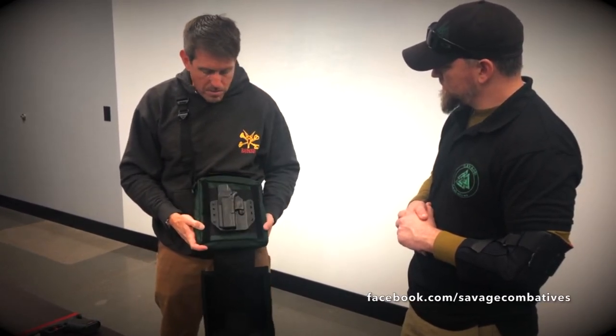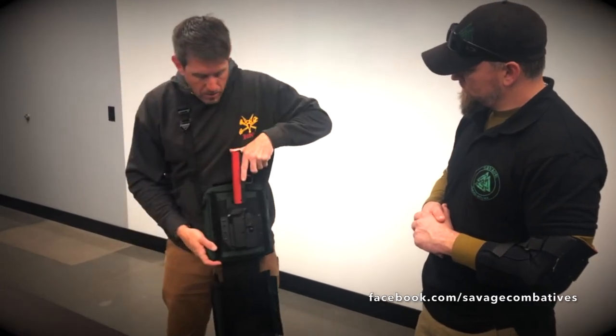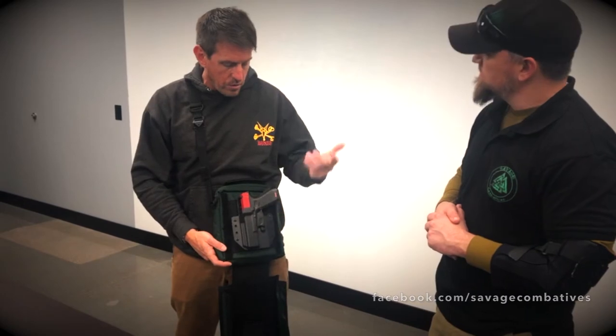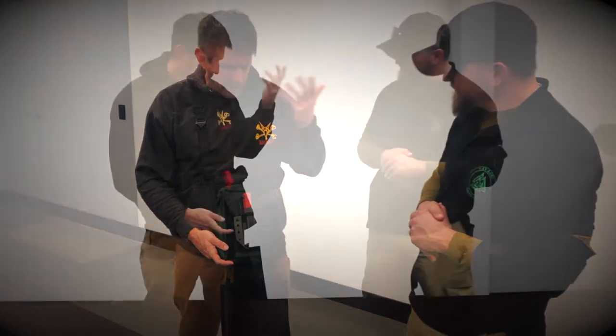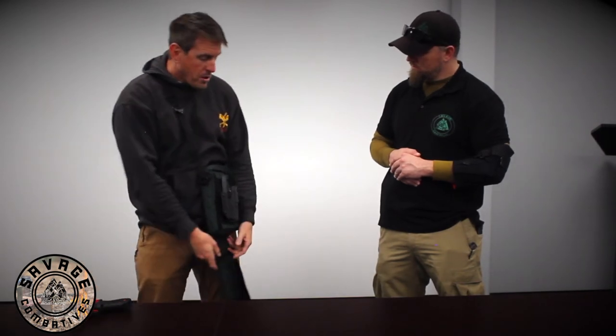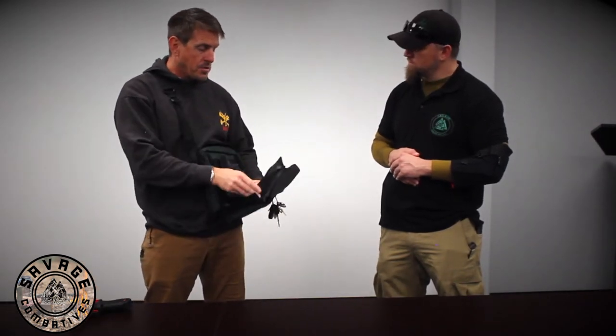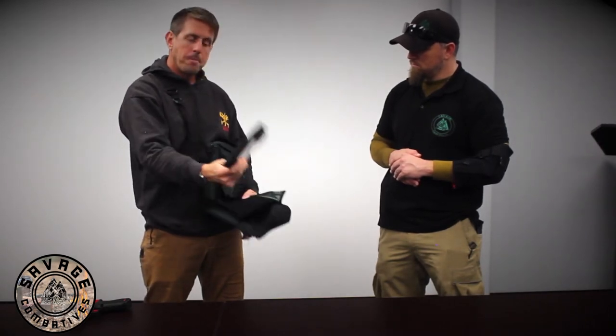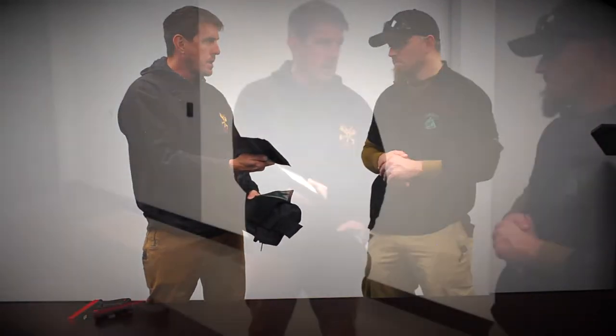And obviously, as you can see, because of the size of that panel, it can fully accommodate, in this case, a Glock 17, even one with an RDS on it or a flashlight, a visible white light that's attached as well. So that's pretty nice. The first letter in BOBB is ballistic, and both the upper and the lower flaps of the bag contain level 3A ballistic panels.